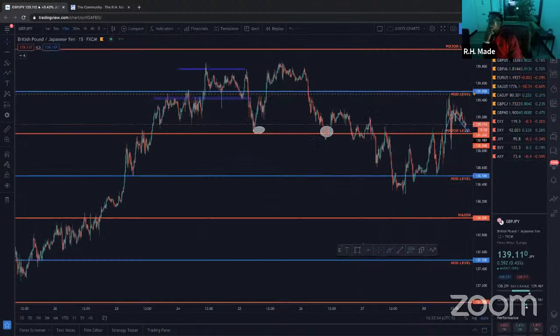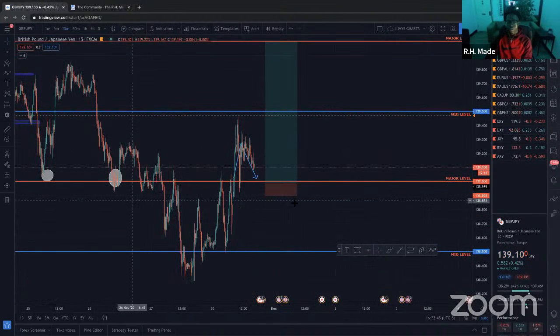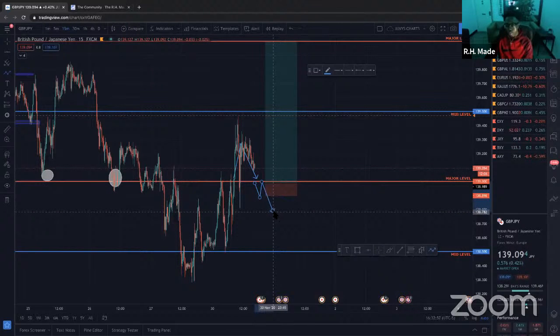Just gonna read the question. What makes you say, well, if it breaks and not just break a little bit? Yo, Ethan, what do you mean, bro? What I mean is, if this support doesn't hold and it breaks through, retest, and it keeps going down, then it's gonna keep going down, not a reversal, a downtrend. So that's a break of structure right there. Feel me? Does that make sense?